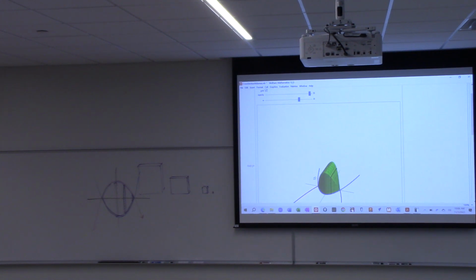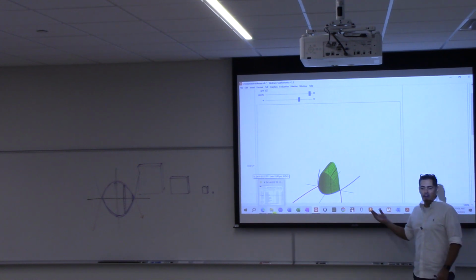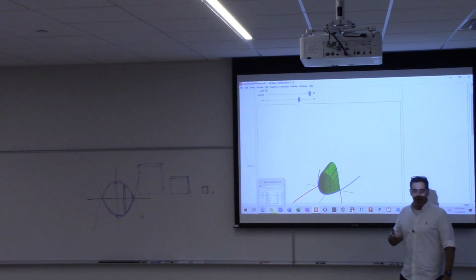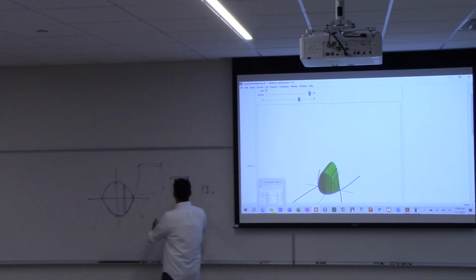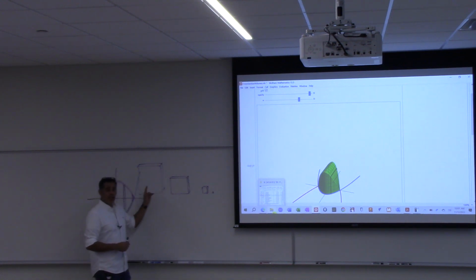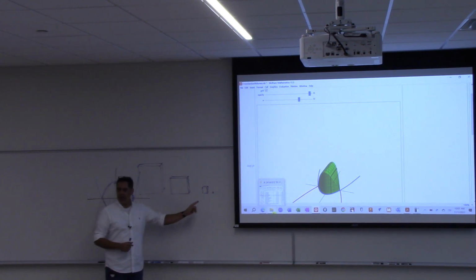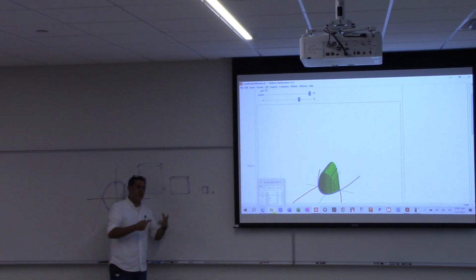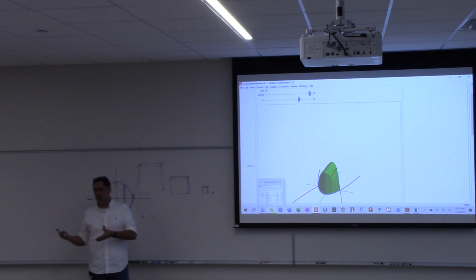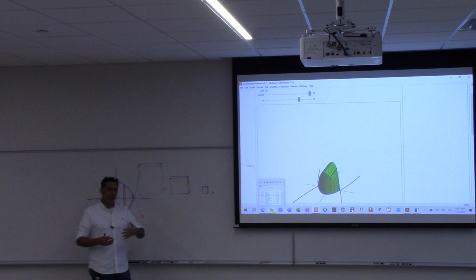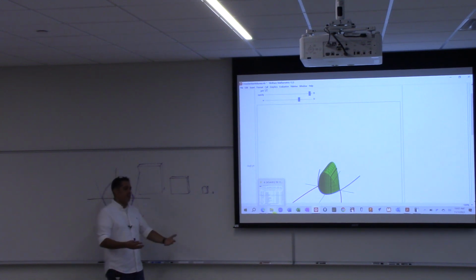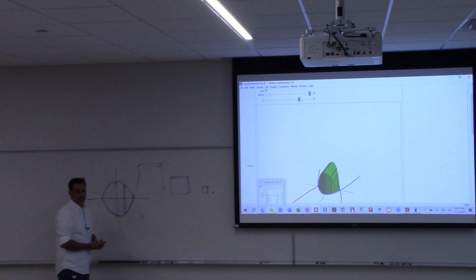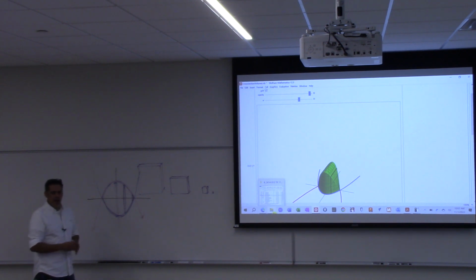The question is, what's its volume? Well, how do you think we can figure out what the volume of this is? The sum of all the, not areas, you're close, sum of all the volumes of all these squares, right? So if you could find a formula for the volume of one of them, you could then use the integral to add them all up, couldn't you? Again, we're using the integral as a tool. It's here to help us add things up. We just need to come up with a formula for this. Good? Now, we have to do a specific example, but this is just to get you to understand the idea.